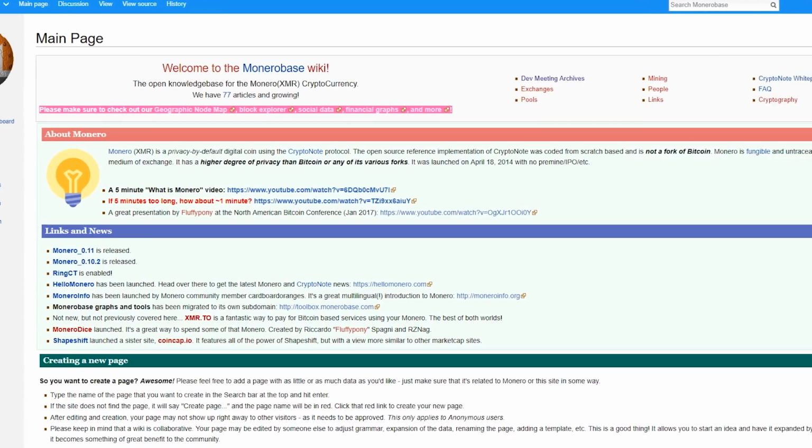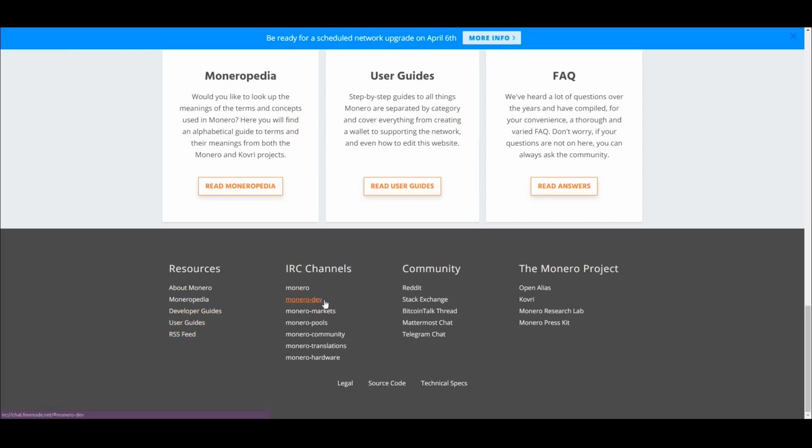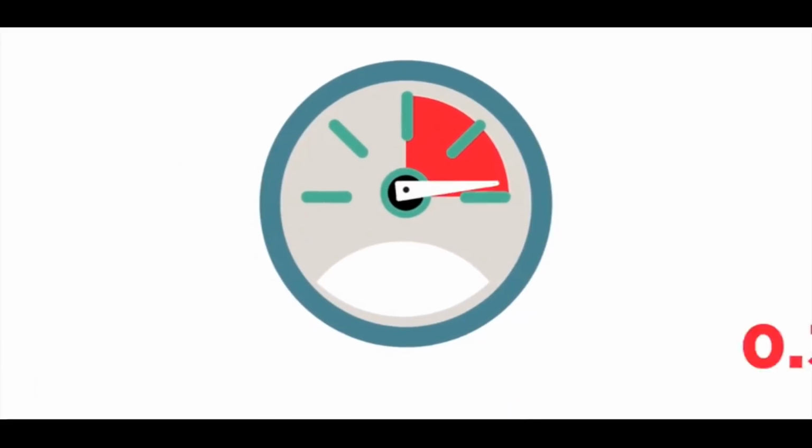It has its own wiki called MoneroBase. There is plenty of information on the website for those wishing to dive deeper and to learn more about the technical side and the fundamentals. There are multiple easy to use and simple block explorers. The token emission is fixed at 0.3 XMR, so with a rise in demand, you should see token appreciation.